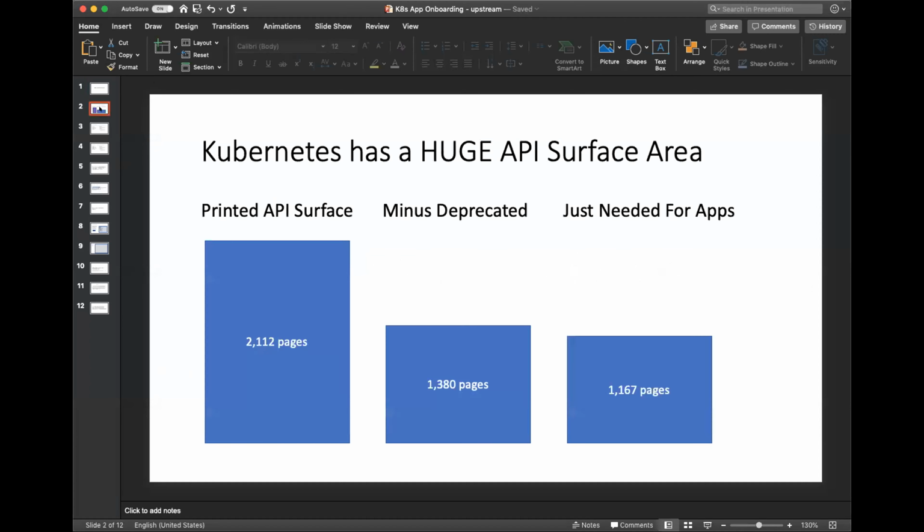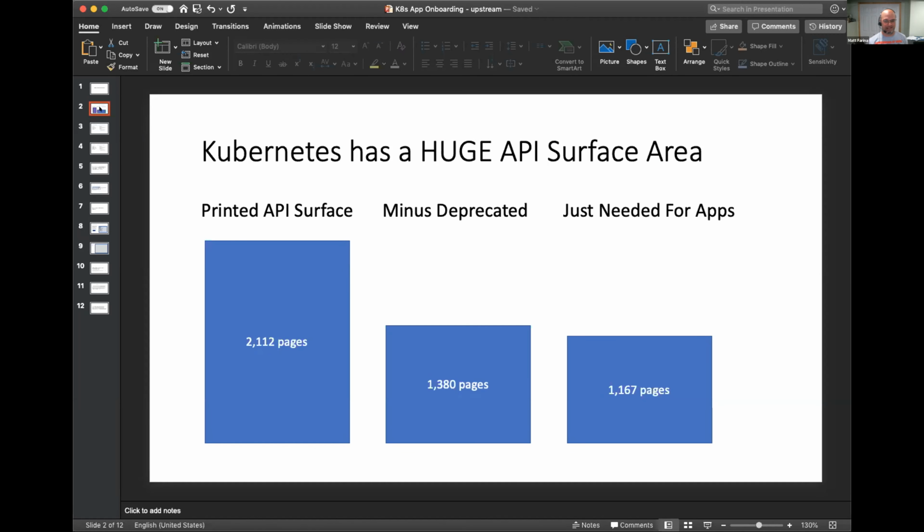So here's the idea. I was looking at Kubernetes, and we have a huge surface area. I went to our API docs, and this is for 1.13. I did it just before 1.14 came out, and I hit print to PDF. And then I thought my computer was broken. About 5 minutes later, a PDF showed up, and it turned out to be over 2,000 pages to print our API doc site. And I said, all right.